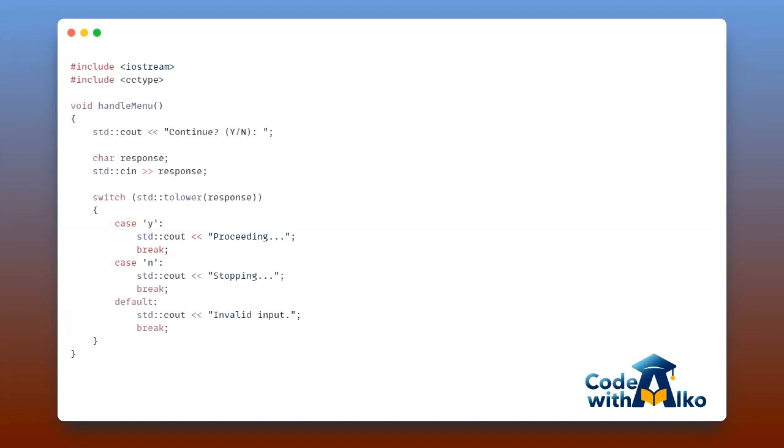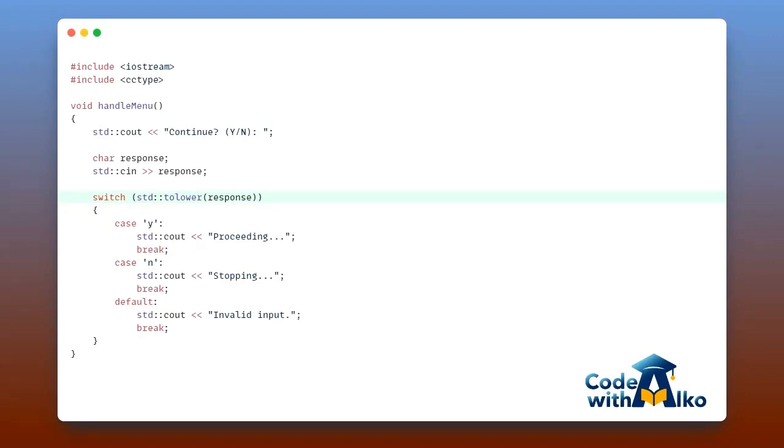So now let's clean this up by simplifying our logic. The goal is to make our switch statement as lean and simple as possible. Here's what's going on in this cleaner version. We're still including cctype, but this time we're using a different function, tolower. Look at the switch statement now. Before we even evaluate the case, we take the user's input and convert it to its lowercase equivalent. If the user types an uppercase Y, the tolower function converts it to lowercase y. If they type a lowercase y, it simply remains y.